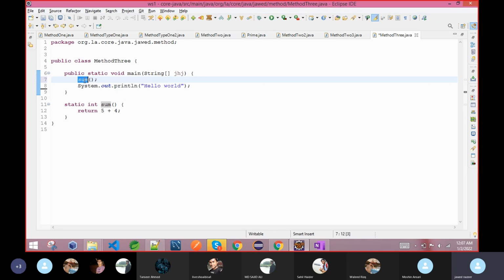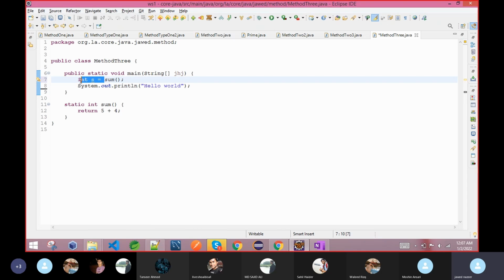Where you are receiving the value returned by this method, it should match the return type of that method. Its return type is int, so we have to write int and any variable name.